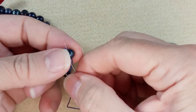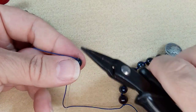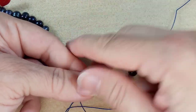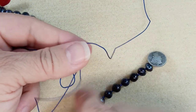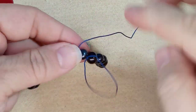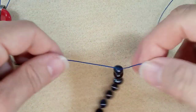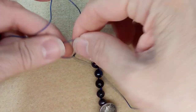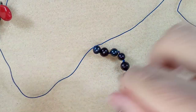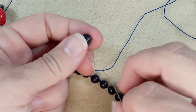I have a ton of stuff to organize. I am shocked at, I guess the last destash I did, I had some really big plastic bins and I put a bunch of stuff in that I didn't have time to sort. So I might be doing some sorting videos. And you know, the great thing about sorting videos is they usually are followed by a destash sale. This is getting a little faster now that the cord's not as long, and I'm not forgetting to put my knot.